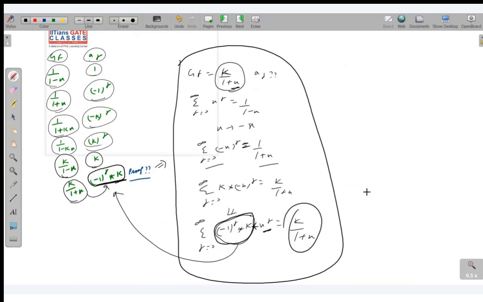Is the rule that simple, sir? Like, we have got x to the power r also here on the left-hand side. Okay, so I think you are getting confused. See this: the sum for r equal to 0 to infinity of a_r times x^r, that is your generating function. So we will write this as your numeric function.